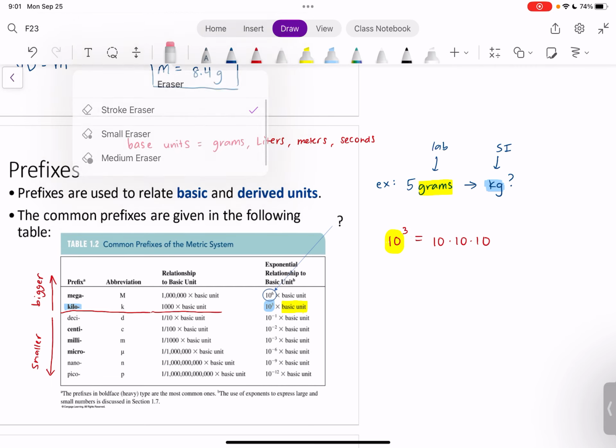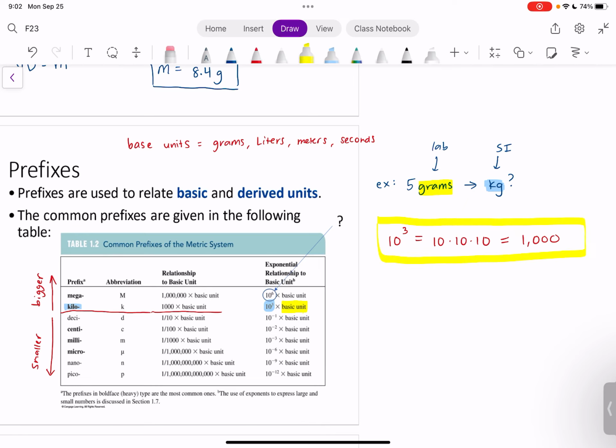Whatever number is there is how many times you're going to multiply the other number by itself. So in this case, we've got 10 times 10 times 10 is 10 to the third. What is 10 times 10 times 10? It's 1,000. If you don't believe me, type it into your calculator and make sure you get the same answer. But 10 to the third equals 1,000. So these are all the same number, just represented in a different way.